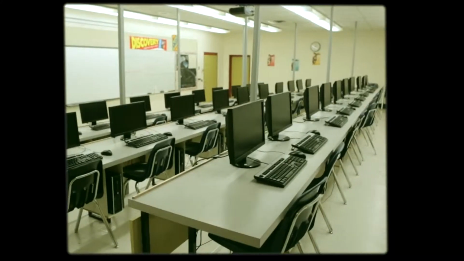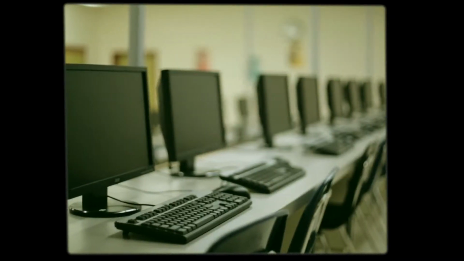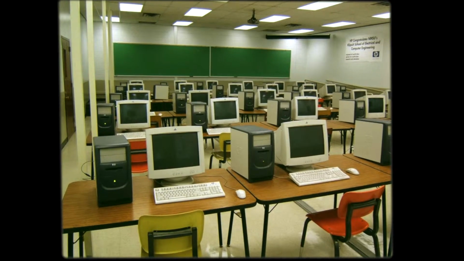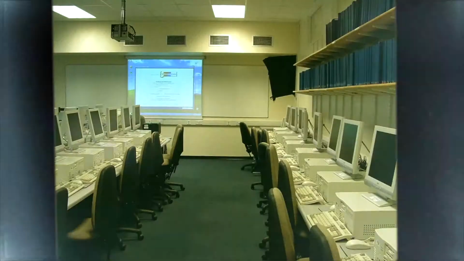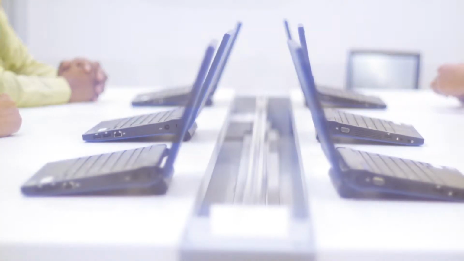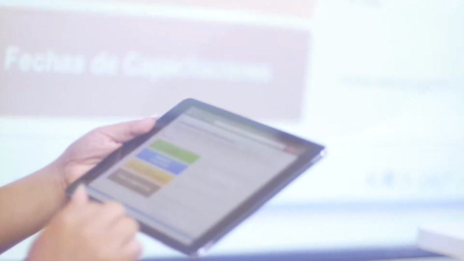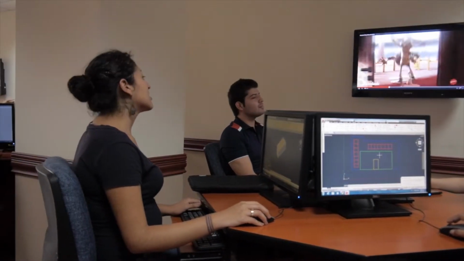However, most of these laboratories are installed as traditional classrooms made up of rows and columns of small desks equipped with computers arranged in a rectangular format. This makes it very difficult to work in groups and collaboratively, as is required in the modern educational approach. That is why the University Mariano Galvez of Guatemala is implementing technological projects that develop in today's students the skills and abilities that are required in the new millennium, as well as transform the way they learn.